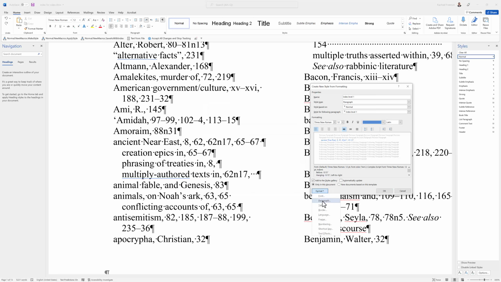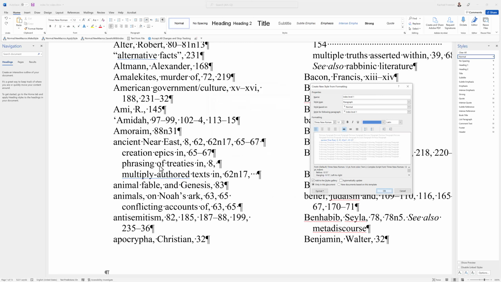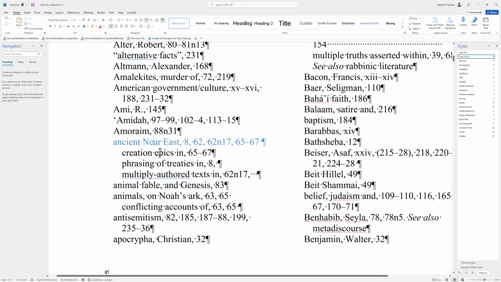If you want to be very sophisticated, you can go into the paragraph and you can make it look the way that you want here. I'm just going to leave the default settings because that's okay. And now what I've done is, by just hitting control 1, okay, I can now apply the style. Now this would work much more efficiently if it actually did change when I hit control 1. For some reason it didn't.